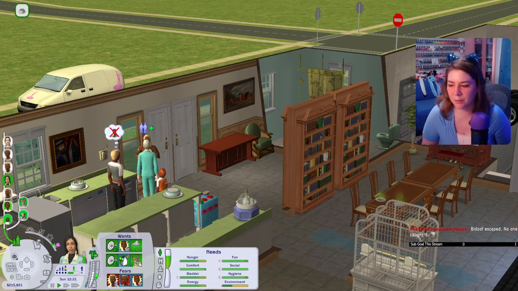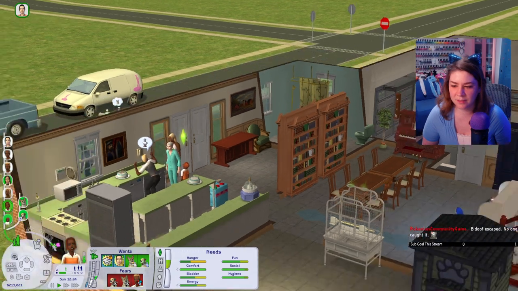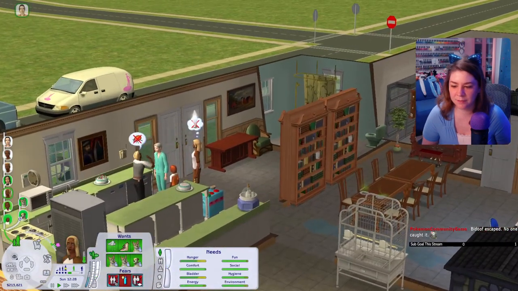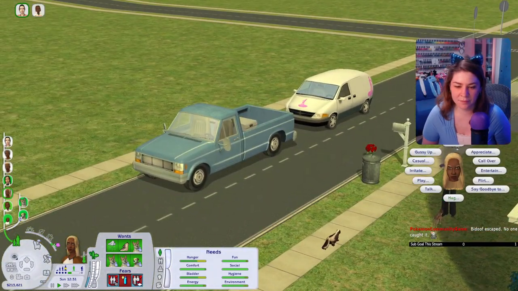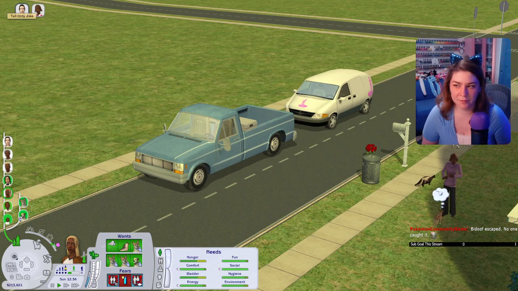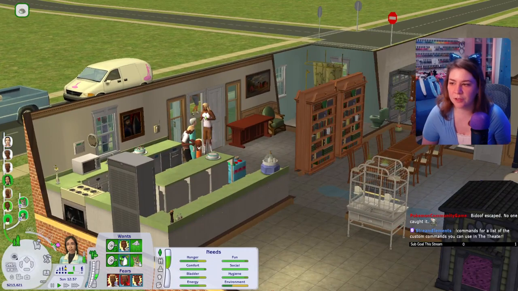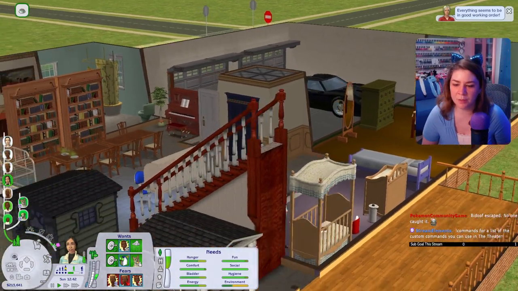Okay, we're gonna try again bringing Shimona to the cake to age her up. What are you doing, girl? Oh, trying to bring Shimona to the cake. You're trying. Everything seems to be in order. Thank you!